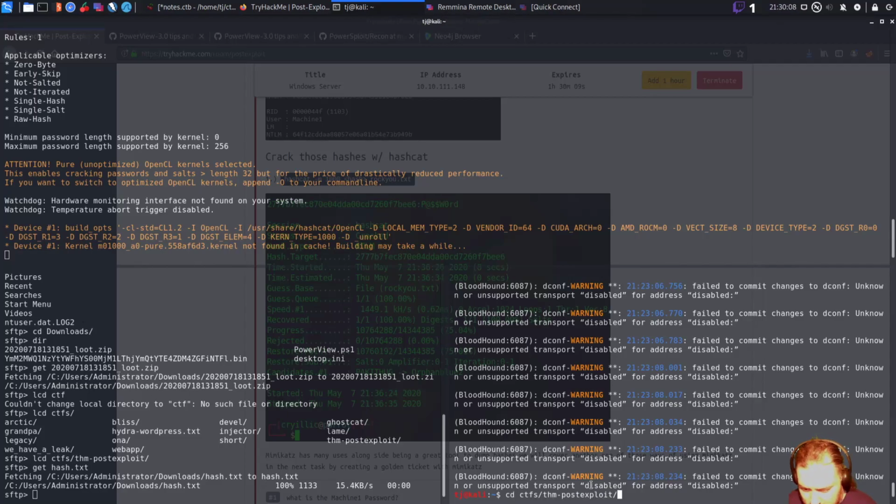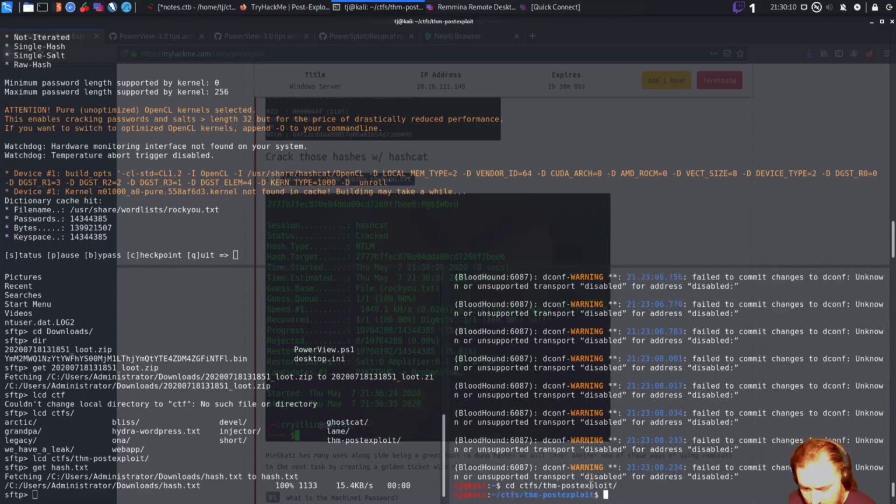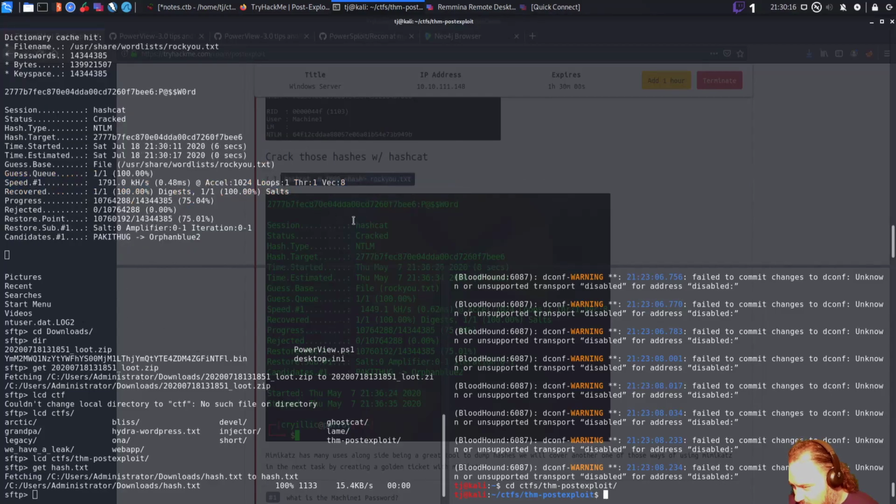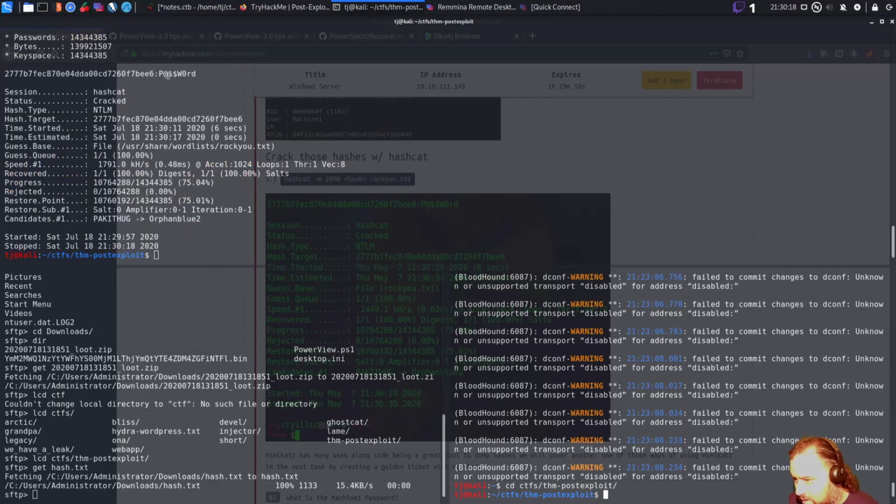Let's have a look. Okay, so that looks like it's working through. And okay, so it's cracked that password.